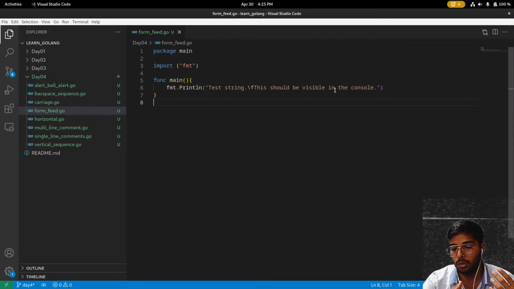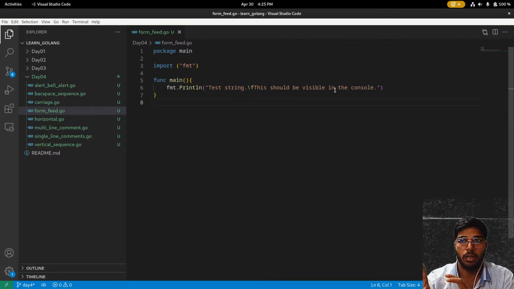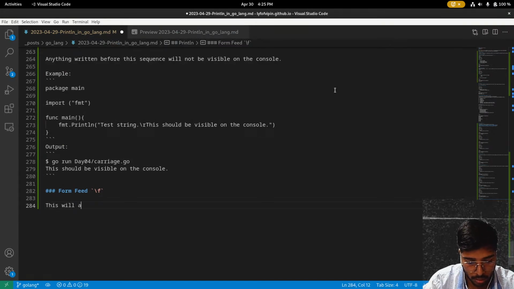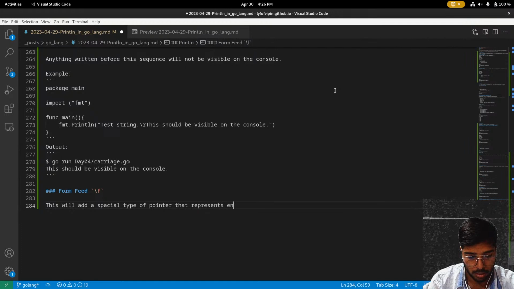For now, think of it as this breaking the page and adding that special pointer, EOF, at the end, which represents the end of a page. We can't see that in the console, but the computer can read it.